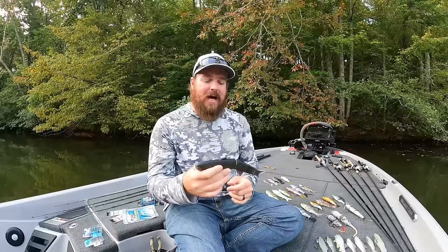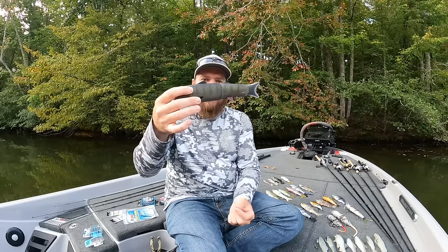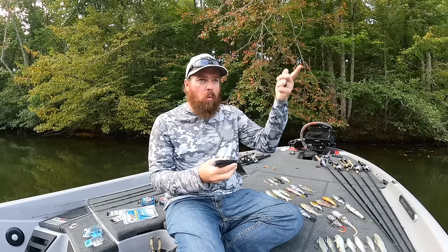Like, see that back hook is sitting on a magnet, so super low profile. These fins back here are designed to hold scent, if you want to add scent. The mechanism inside it is spring-loaded, swiveling hook hangers, and it's spring-loaded. So when I'm working this bait, you don't really walk it. It's all with the reel.